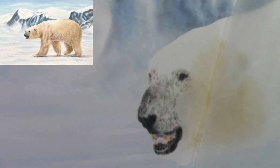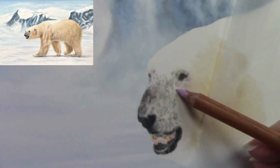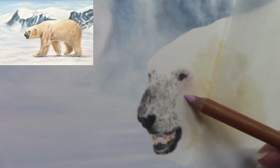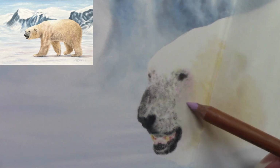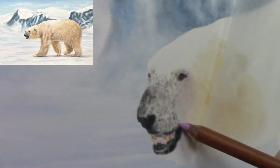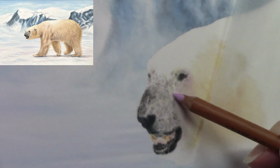The polar bear's face is looking an unusual shape at the moment, and that's because of the camera angle, that's all. The camera is coming in from the left hand side, so it is looking a bit skew-whiff. But yeah, critique your work.